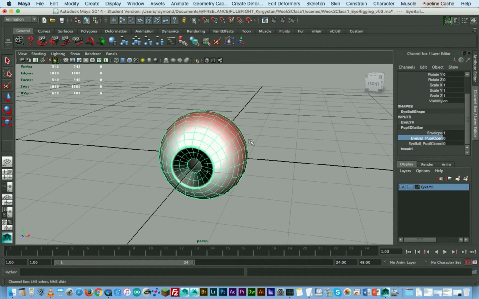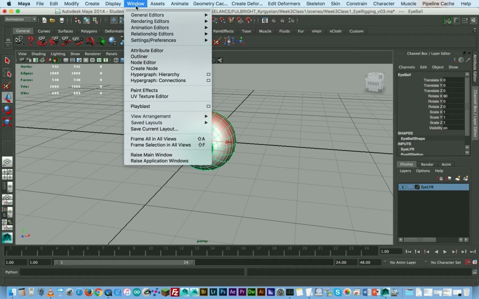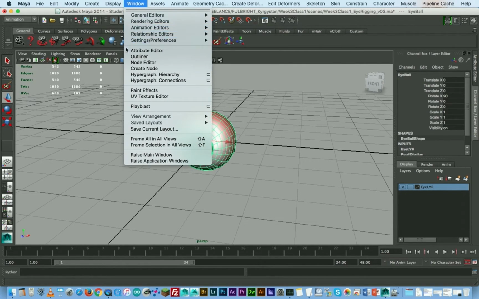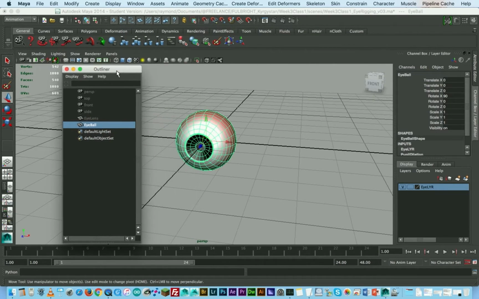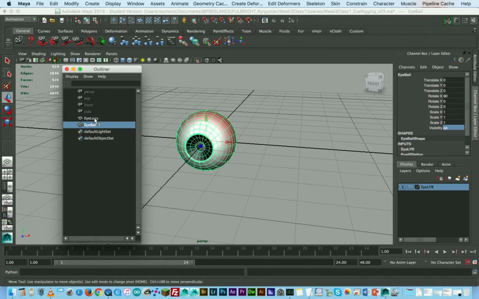In order to do this, I'm first going to go to Window, and then Outliner, because the thing I want to do is turn back visibility on the eye lens. And I'm now going to parent the eyeball to the eye lens.